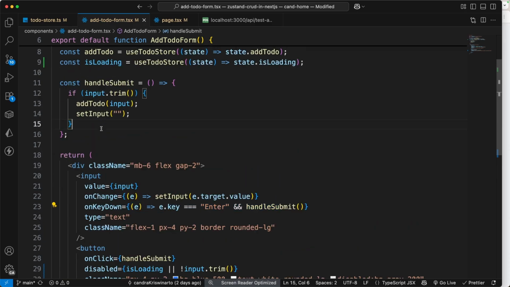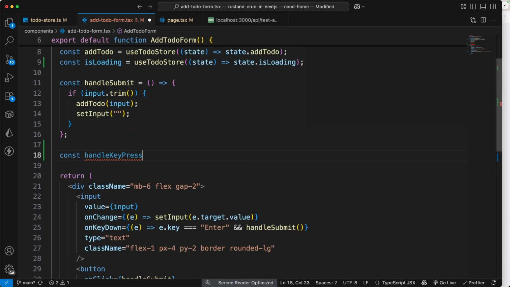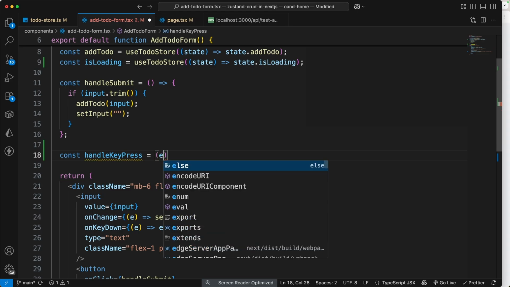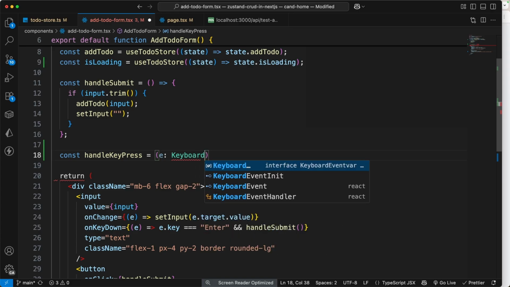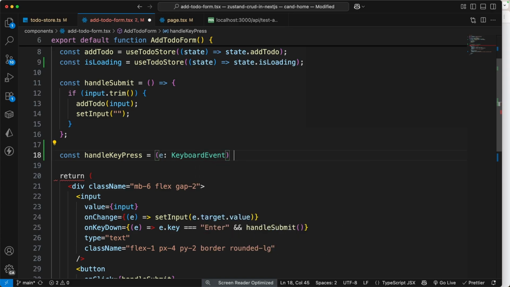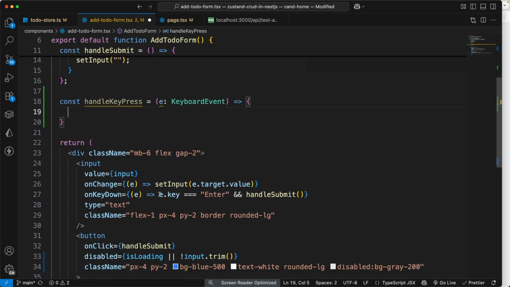So I'm going to create another function on the top. I'm going to call that handleKeyPress set equals to an arrow function. I grab the event. So the event should be a keyboard event. So let's grab that KeyboardEvent that comes from React. And then let's just try returning an object like this. And in here, basically what I'm going to do is this one right here.